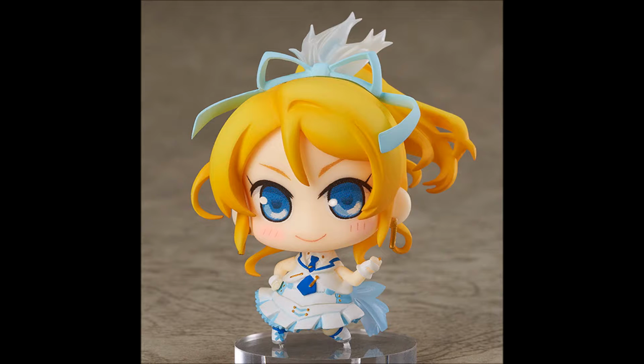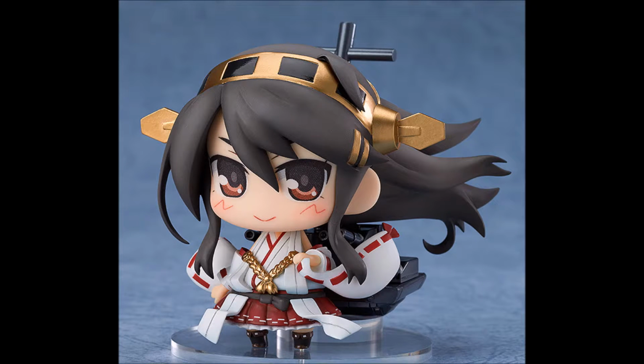So let's move on to Freeing products. Freeing is kind of doing what I mentioned with Phat, how they did some of the Nendoroids, but it hasn't really been that many with Phat Company. But with Freeing, I've been seeing them grabbing more and more figmas and doing those. They did the figmas from Virtua Fighter. There was Akira, and I forget what the other one was, but Heihachi probably. They've been branching out into the figmas a bit more now. I'm not sure what the deal is with that either, but it seems like they've definitely been doing it more and more, whereas Phat seemed like it was just a little bit here and there. So this seems like more of a focus.